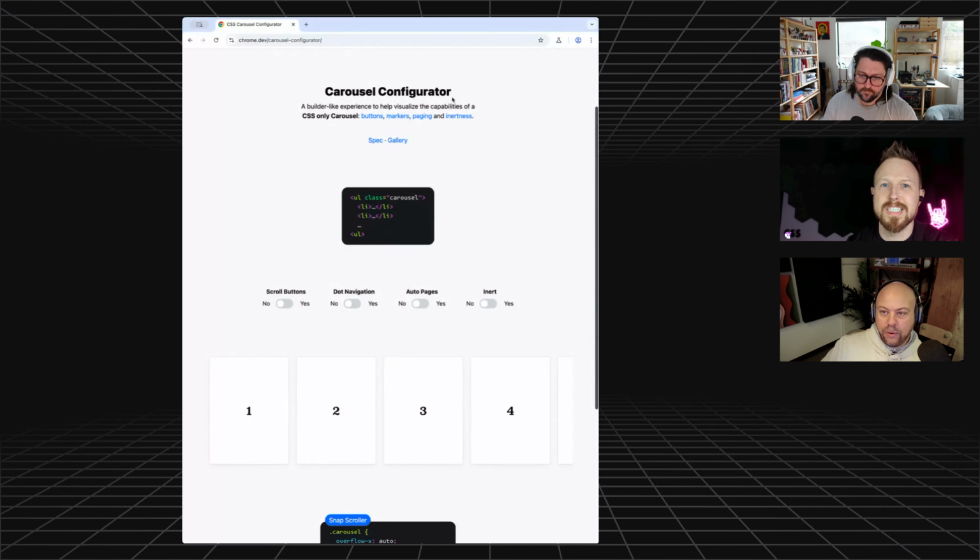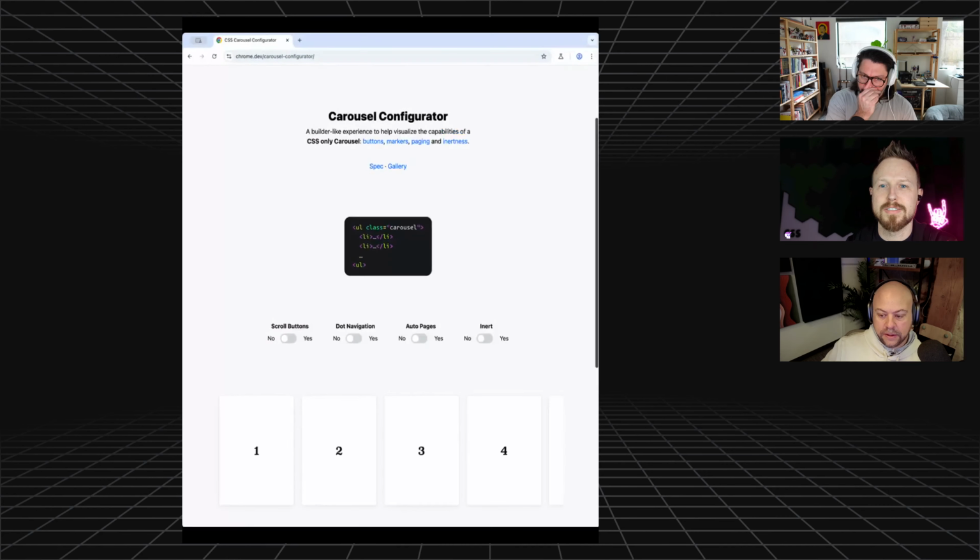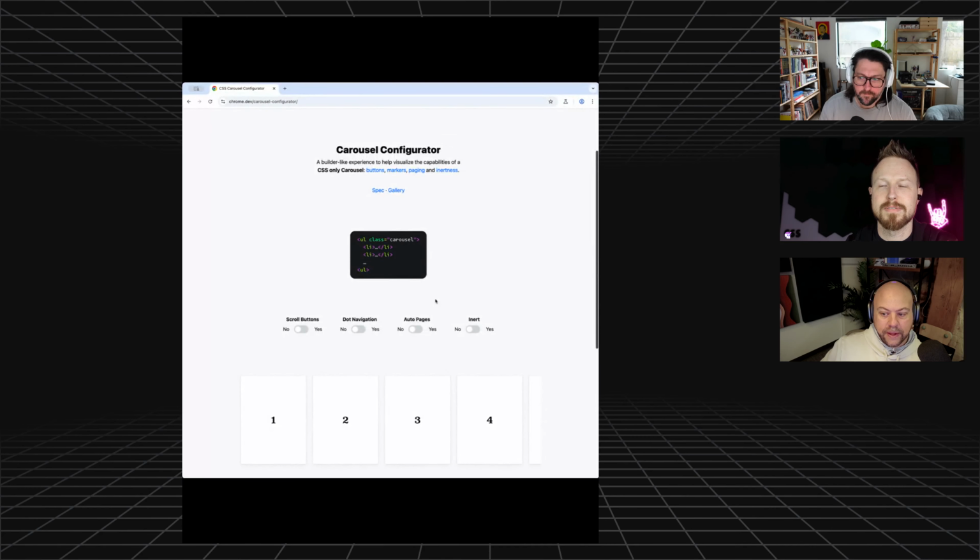Yeah, the configurators are a really good place to start because you can be like, what is going on here? And then you're like, oh, buttons, scroll buttons. Is that it? Oh, that's so innocent. Oh, some buttons on my scroller. Oh, okay.